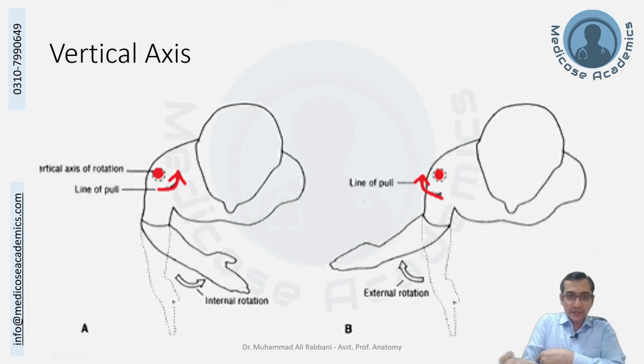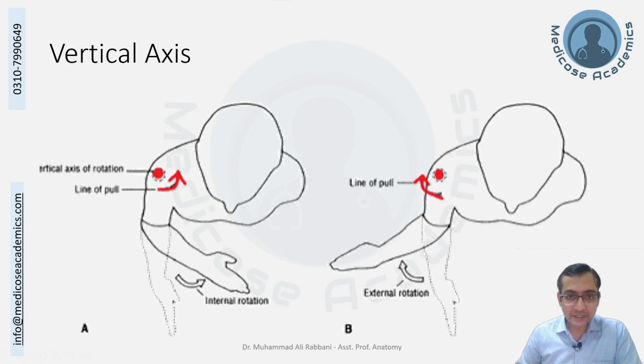Sometimes when we do that, my forearm is moving out. This movement of the forearm is considered as medial rotation, but that is not the case. Even if I put my arm straight, it is the inward rotation of the bone along its long axis, this is the rotation. Medial rotation is when the anterior surface goes medially, and lateral rotation is when the anterior surface goes laterally.